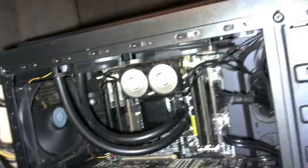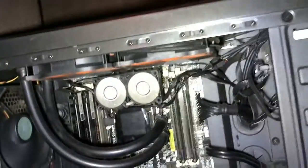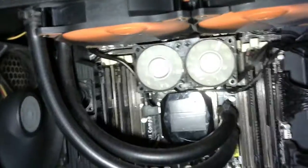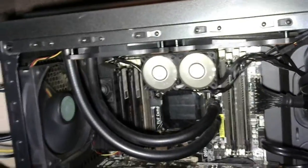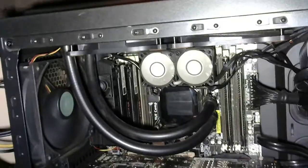But everything is still working well. Really pleased with how everything turned out. And as I mentioned before, I hate lights. I actually have electrical tape over the top of that water pump too because it's got that stupid Corsair logo that you can't turn off. And then there is the SSD inside of the fan controller tray still as well. Still doing fine in there, even though it has minimal airflow in there, and the temps on it are always lower than the mechanical hard drives that sit directly in front of fans, so nothing to worry about.